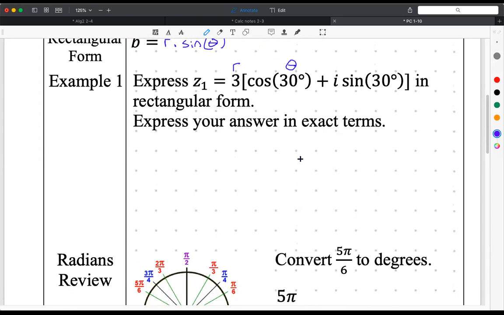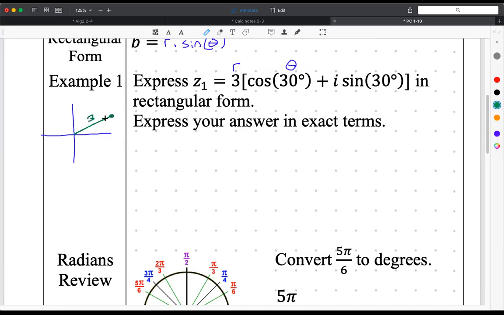So my first step for this problem is to draw it out. Where does this thing live? You can just see right here, it's at 30 degrees. So if I come over here on the left, I have some room to draw 30 degrees. Again, here's 0 degrees. Maybe I should use a different color here. Let's use green. 0 degrees comes out straight to the right. That means I haven't moved. So 30 degrees is a little bit up. There's 30 degrees. And how far did I move? I moved a total distance, a modulus of 3. So this length here is 3. And that's where that point lives.